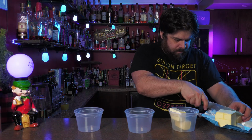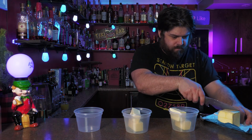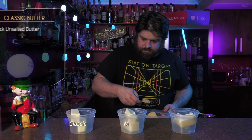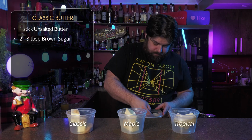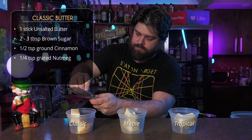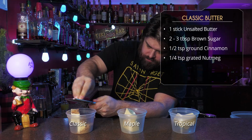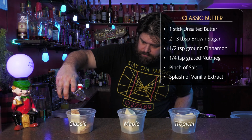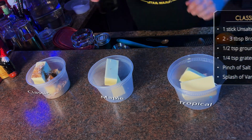Okay, so starting with a stick of butter, that's half a cup of butter in each of our containers here, we're gonna be making a classic hot buttered rum, a maple, and a tropical. So in the classic, we've got some brown sugar, some cinnamon, we're gonna do some grated nutmeg, fresh of course, a pinch of salt, and a little splash of vanilla extract.